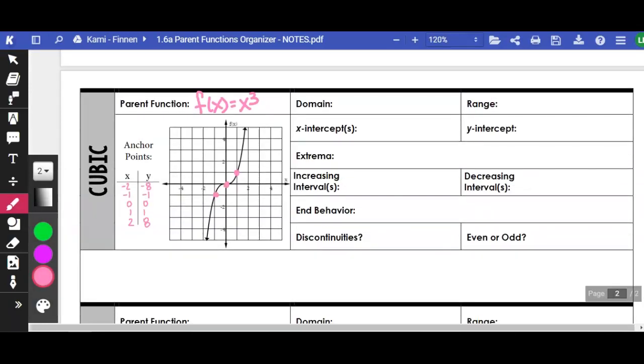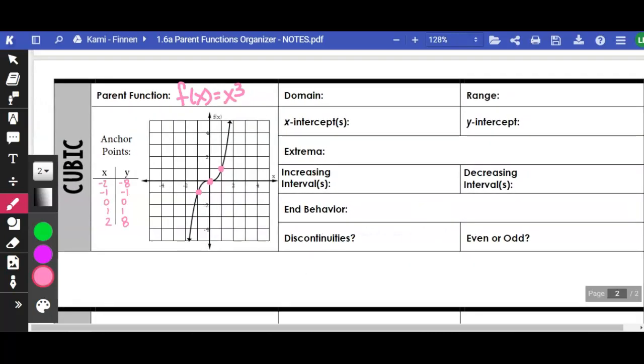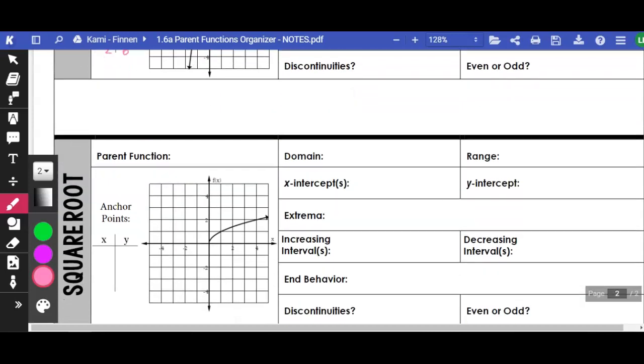I am going to fill in one more thing on this with you because I don't want this to be a source of confusion. Because again, I did intend for this to say critical points, and it says extrema instead. So I don't have any extrema on here again, but I do have a critical point. This point right here, that's where the wiggle is. That's where it changes its shape. So 0, 0 is an important point, and that is a point of inflection. And then again, you should be able to complete that.